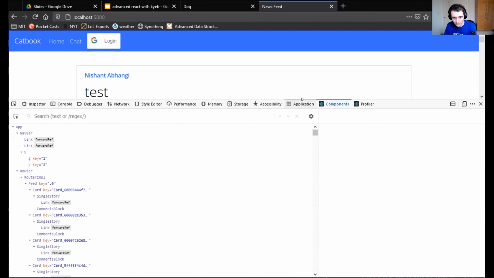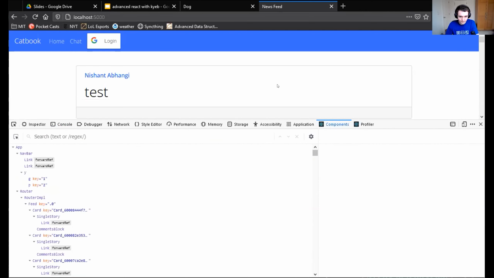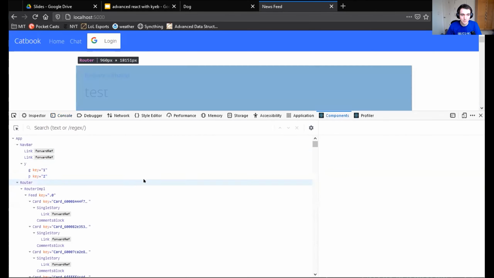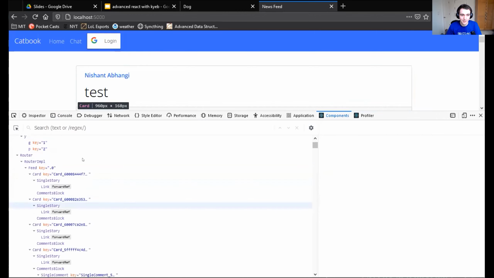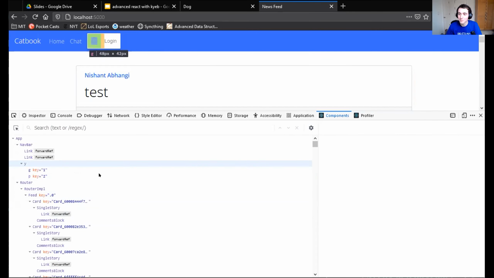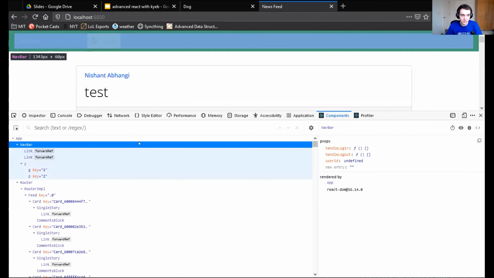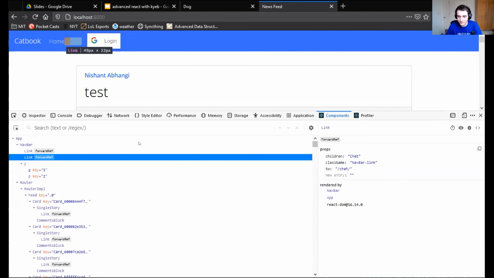The most important one is probably Components for you all. And the nice thing here is it literally just gives us a way to visualize our component tree. So if you remember from the beginning, we've been showing you these component trees that we've written out manually in PowerPoint, but this literally shows you the component tree. So in this case, the nav bar has 2 children, 2 links.